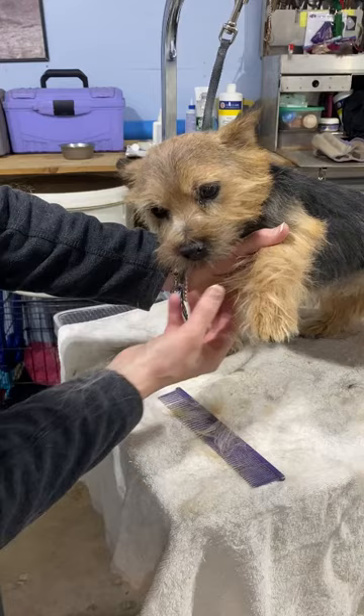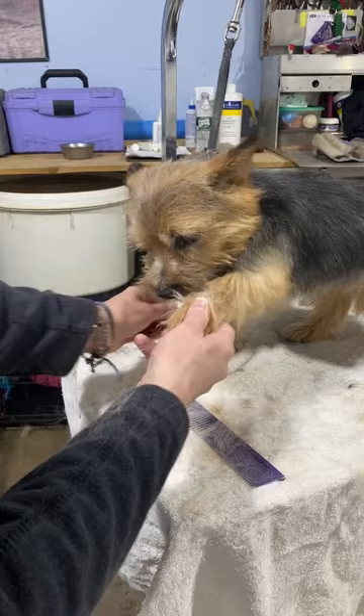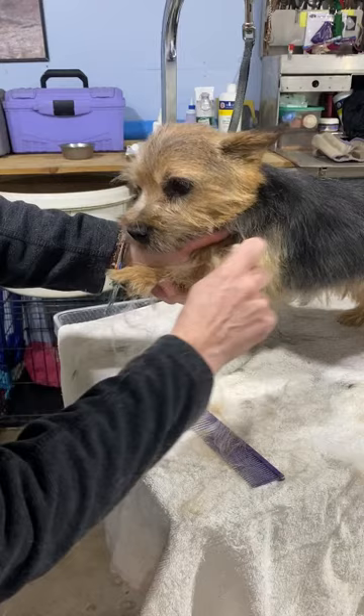Some of them have a much harsher coat and it doesn't get silky like this. But this also happens if you leave it a long time and don't pull it. So it's definitely worth taking a little time, pulling a little at a time. I know you don't like that, I'm sorry, but it's just all part of what we're going to do. Just a little, and we go like that.